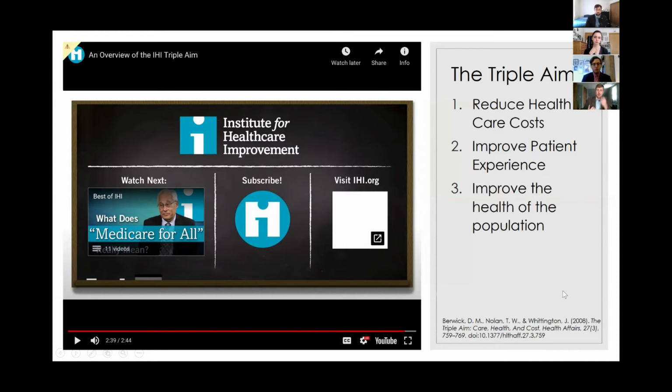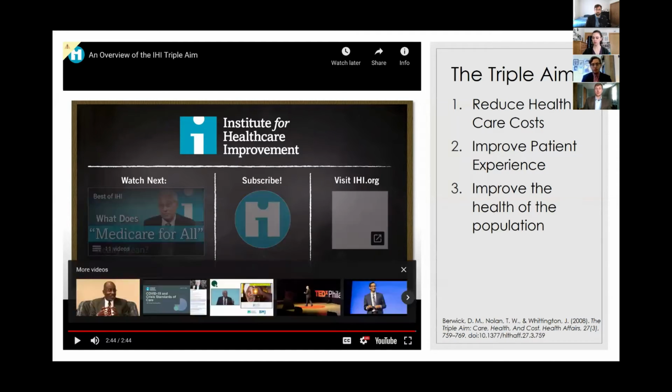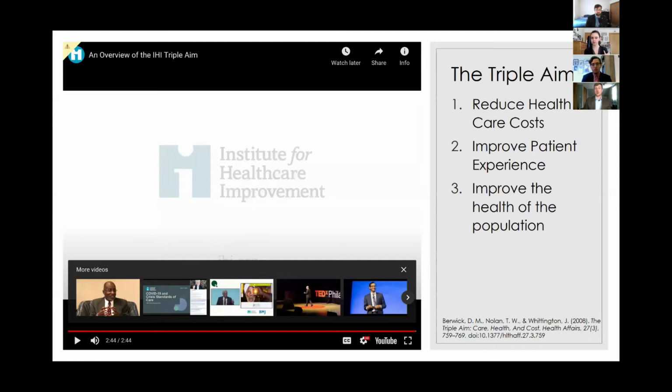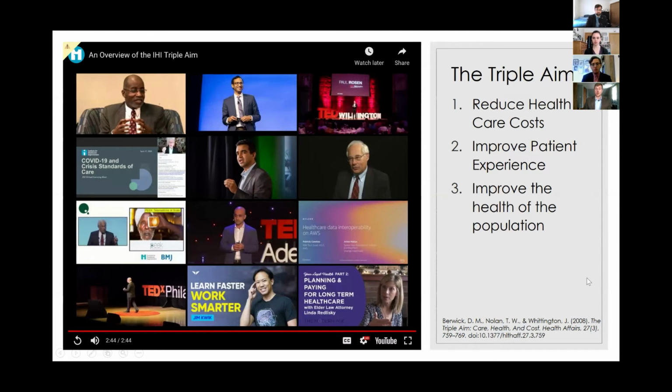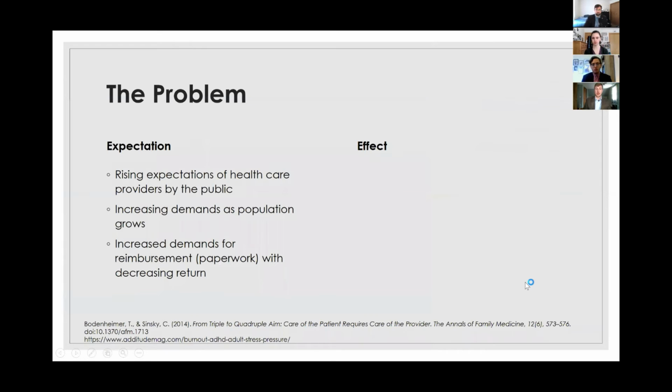So the triple aim, again, he uses a really good analogy. It's a compass of the direction that healthcare wants to go, and it sounds great, right? So improving public health, improving societal health to reduce overall per capita costs and improve patient experience. So the triple aim was something that was written as a white paper in 2008.